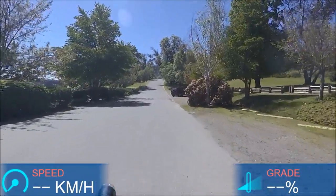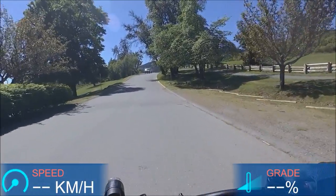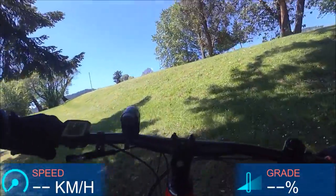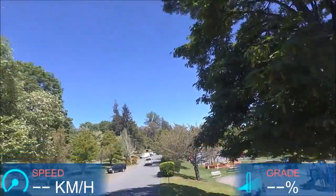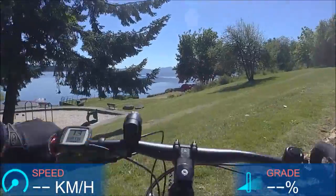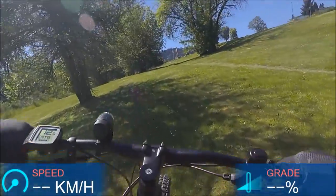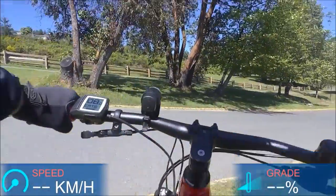I hear a bit of tire noise from the front tire, but it's actually not bad given how grippy that front tire is. So if you do end up riding a fair bit on pavement, you're not going to really run into issues with it being too noisy. Nice steep climb here — no problem getting up there. That 46-tooth at the back just lets you climb up anything really. With the Bosch CX you get tons and tons of torque, no problem.